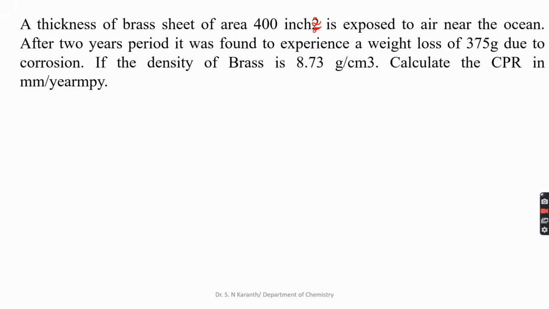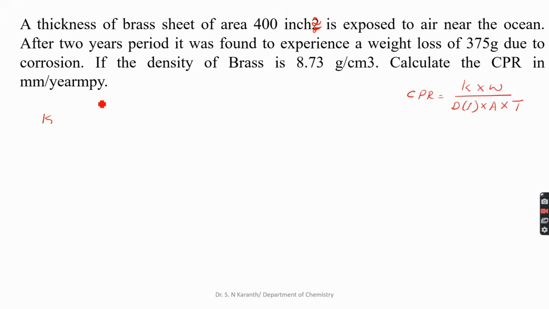Okay. Here we have to find the CPR, corrosion penetration rate, in both the units, Mmpy as well as Mpy units. So first I'll take the given things. Here the K value we have to find. So the equation is CPR is equal to K into W by density into A into T.